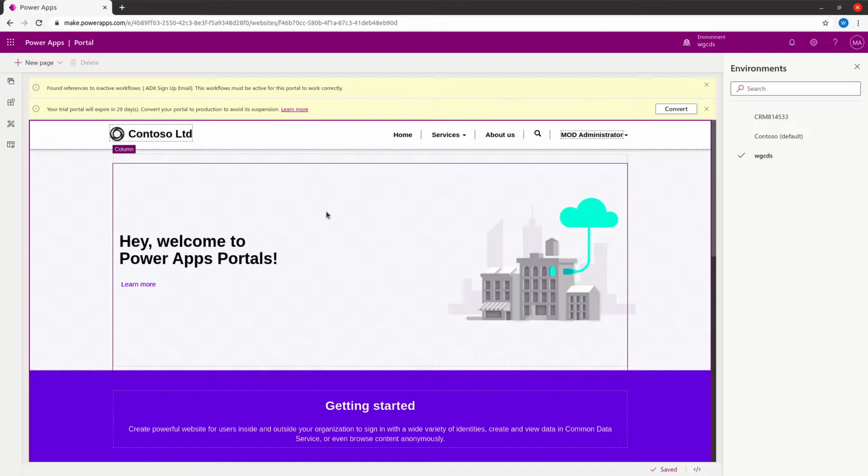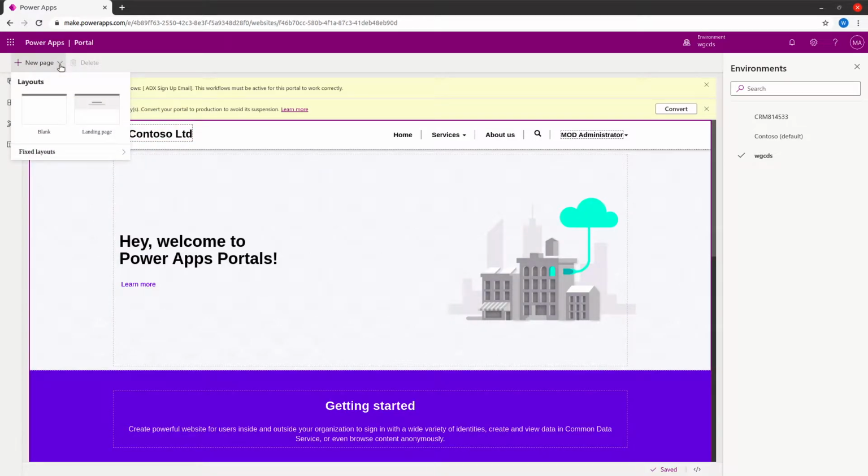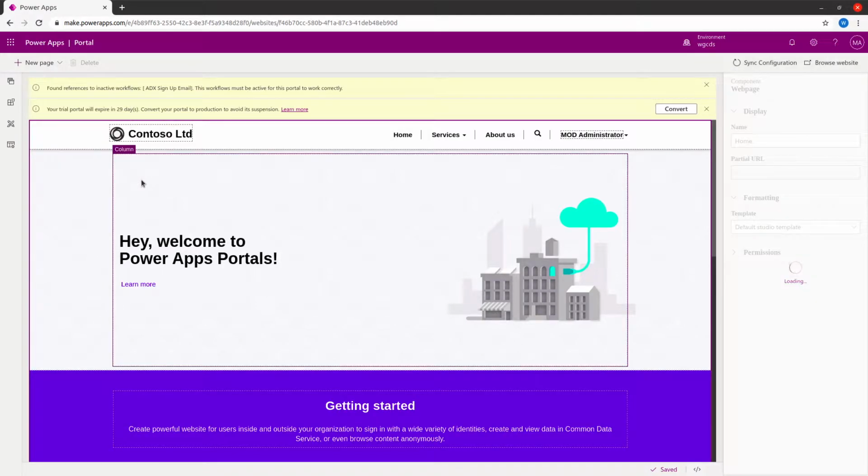So what I can do, I can say that I want to create a new page, right? And when you say fixed layout, there are a couple of different options you have available here, right? In this fixed layout, we have a page with title. So let's take that layout. This will create a page. It's just loading here.